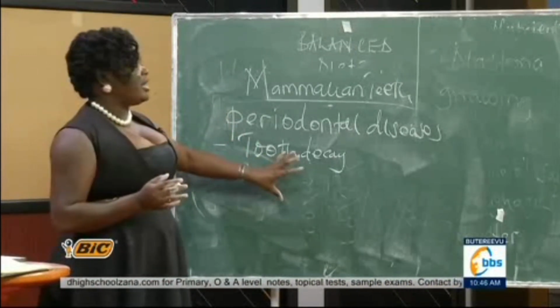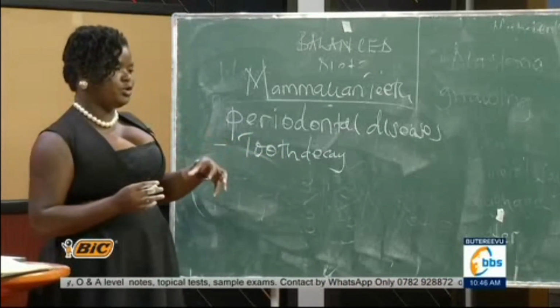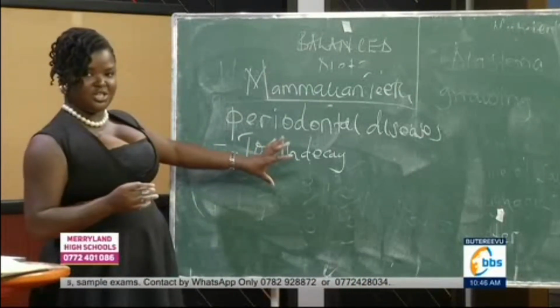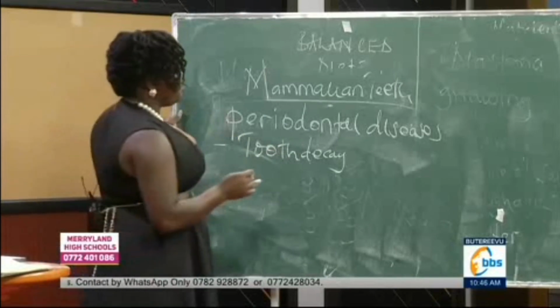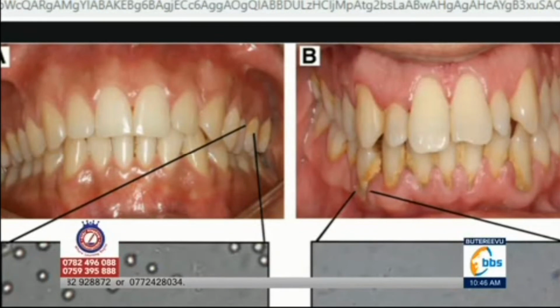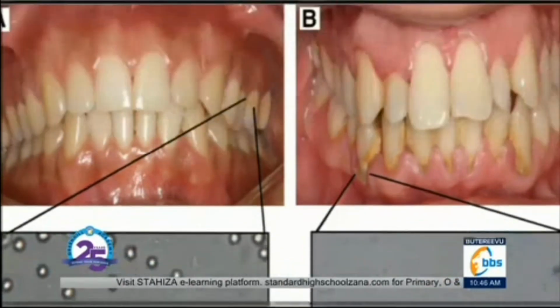But some of these bacteria in our mouth cavity will combine with some components in our saliva and the food that we eat. And when it combines those components, as you're seeing on your screen, it will form a tissue we call plaque. This is soft tissue that is kind of yellowish in color, and plaque tends to settle at the lower side of your teeth towards your gum. This plaque is very soft, as I said. It can easily be removed by brushing your teeth after a meal.